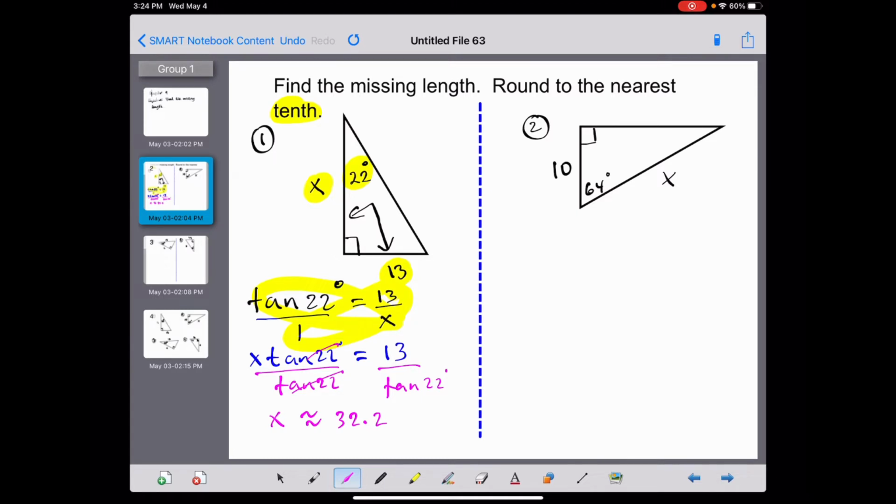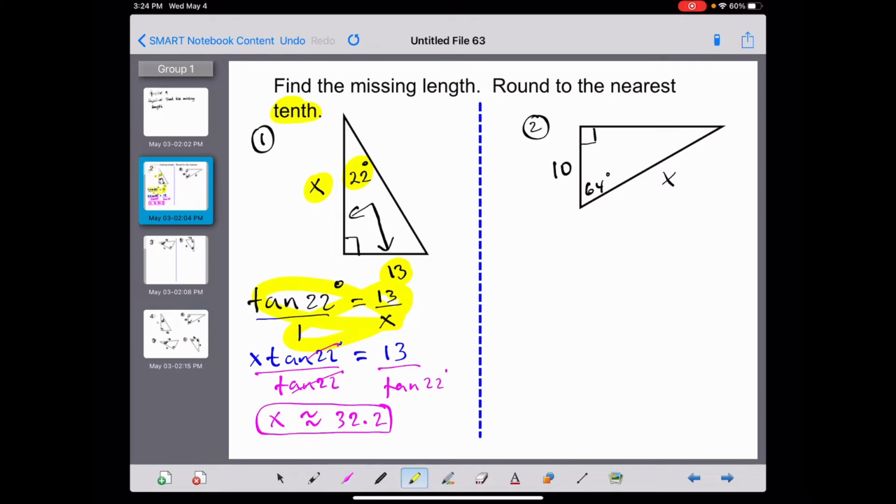Okay, now you need to use a calculator for these problems. So on your calculator, you would press 13 and then the division symbol, and then find tangent on your calculator, tangent 22, and then enter it. Okay, you should get 32.2. And also make sure your calculator mode is in degrees and not radian. Okay, if it's in radian, your answer will be all wrong. Okay, now moving on to the next problem.